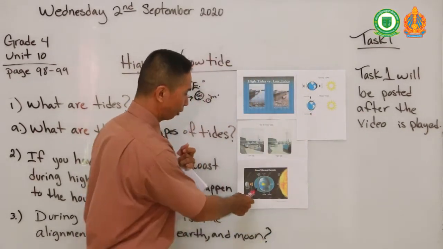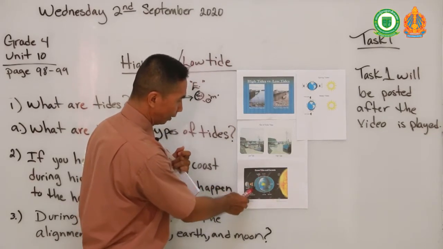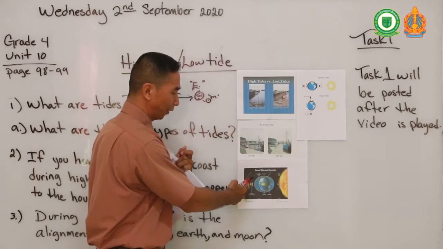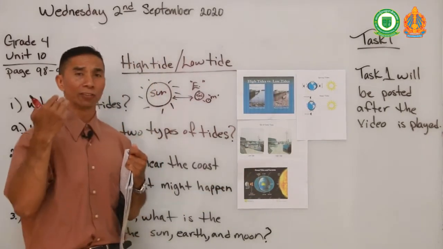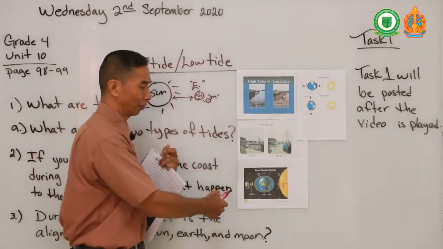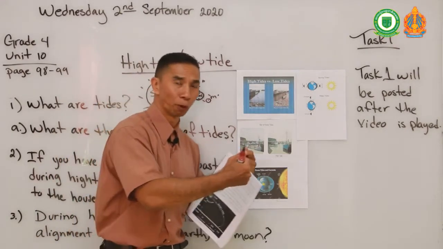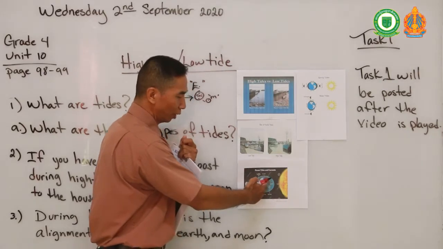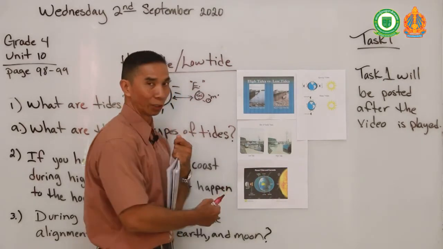As you see in this diagram right here, ocean tides and currents. For high tides to occur, the moon has to be on the other side of the earth, because the gravity pull is pulling this way, so that means it's pulling all the water towards this way, which creates low tide.